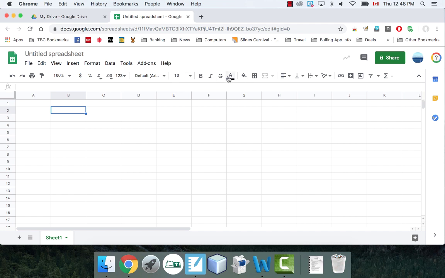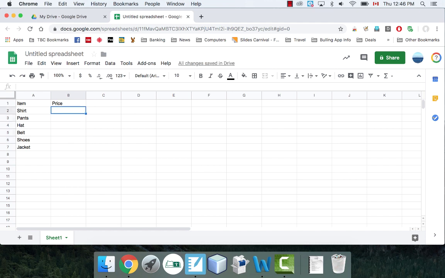You've got all your fonts you can work with. You can do different alignments and highlighting and things like that. So it's really straightforward. Now I'm going to just make up a quick example. I'll show you how to add and stuff like that. So let's imagine I'm a store and I've got items and I've got a price. And let's see, I got a shirt here, I got pants, hat, belt, shoes, jacket. How about that? And I'm literally just making up some prices here.